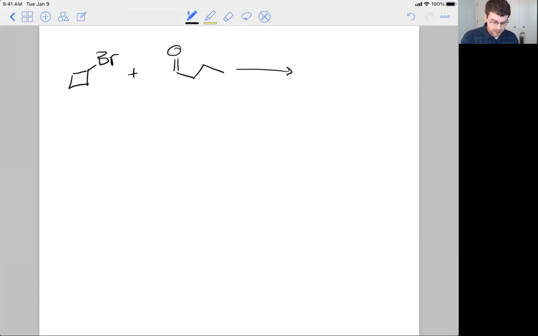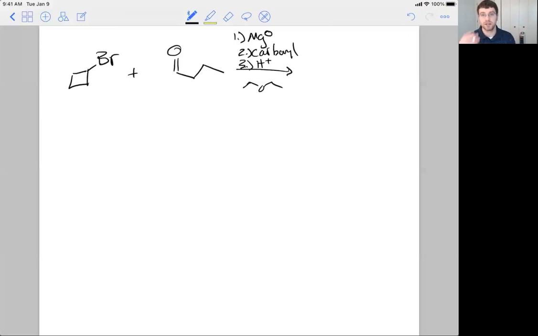And then, after you practice this enough, I don't think it's too hard to just remember that what goes over the arrow is magnesium 0, carbonyl, and then H plus for the quench. You could even put diethyl ether as your solvent. This is how I would make the molecule in question. Proposing a synthesis is I would have that haloalkane mixed with that carbonyl. Step 1, add the magnesium 0. Step 2, add the carbonyl. So I guess, add the carbonyl second, but that's indicated in the arrow. Step 3, add H plus to quench the reaction.